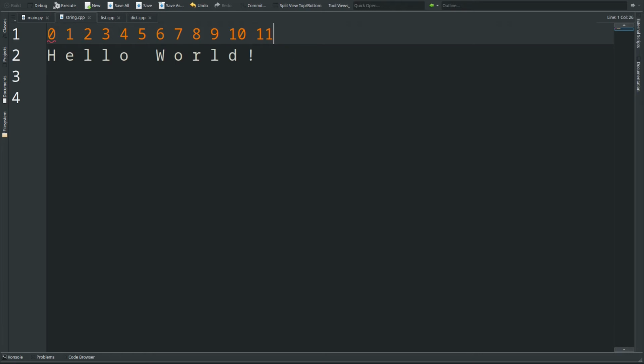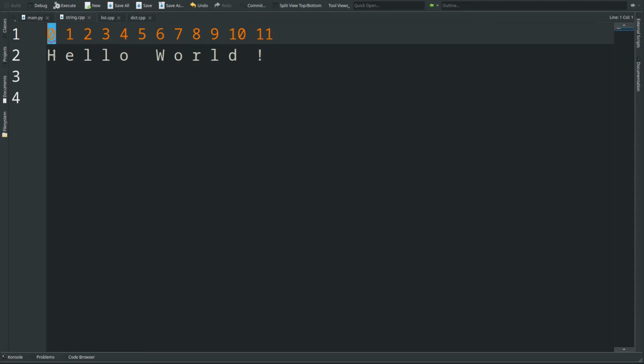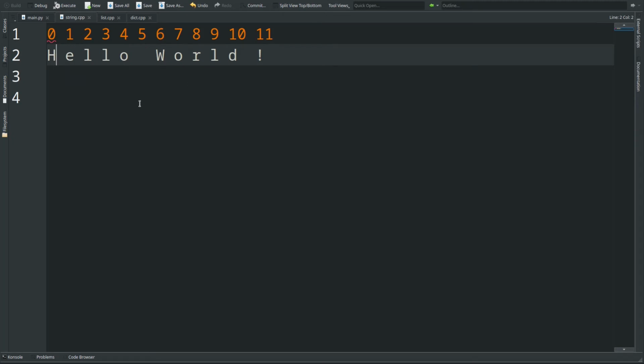Notice that hello world starts with an H, ending with an exclamation mark. Starting at index 0, Python stored the H at the first index, the E at the second index, and so on to the end. When computers make sequences, they always start with 0, not with 1.